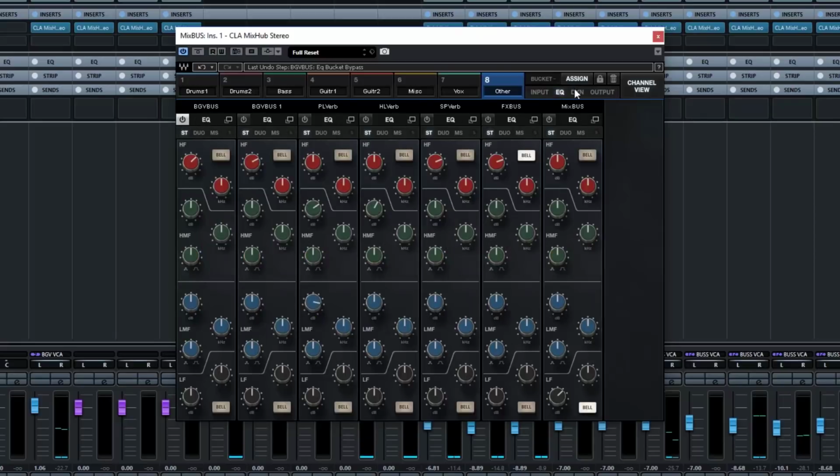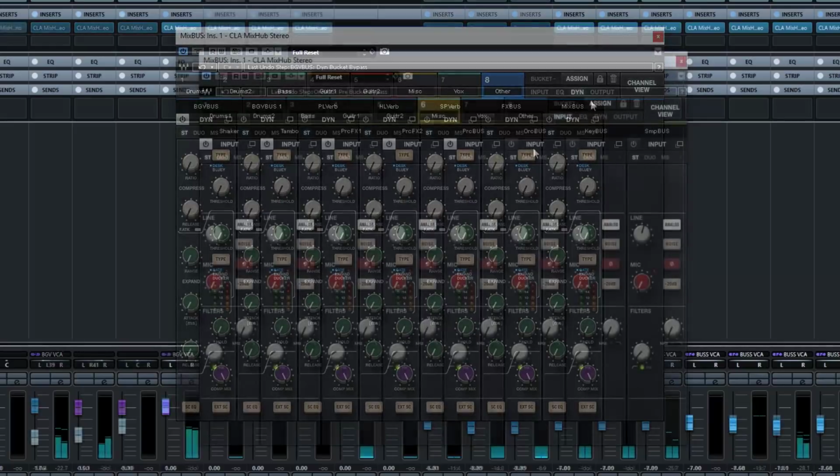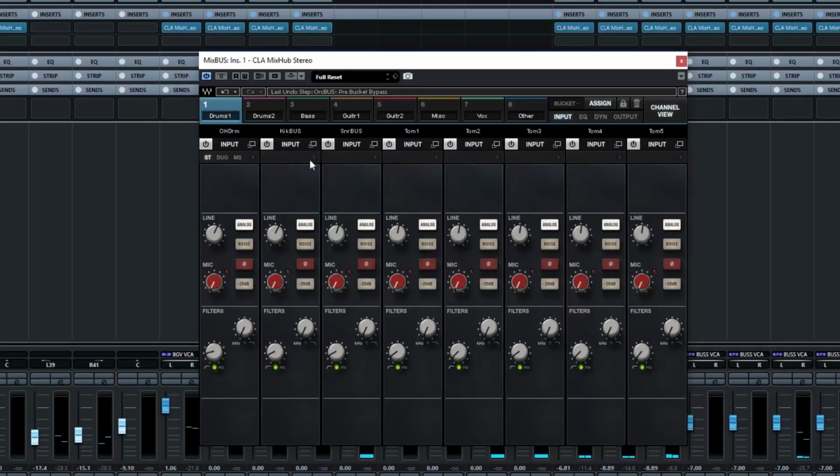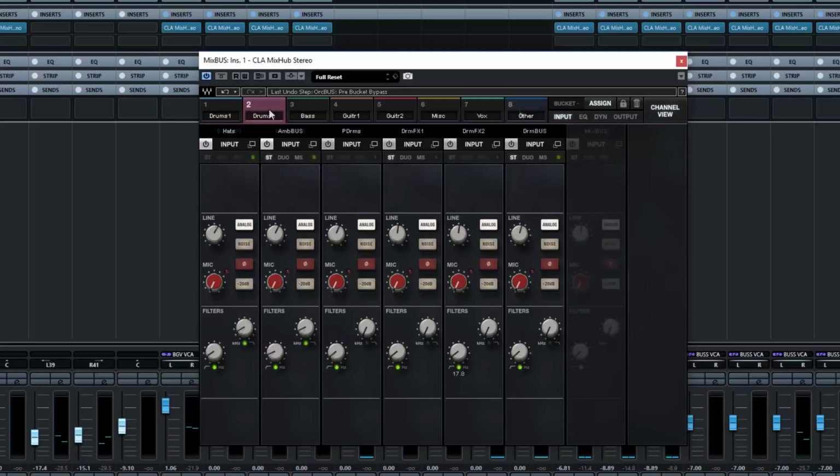Let's turn one plugin on at a time. All right, so I think I've got it to a level where it's very borderline. We are really pushing our limits here. Bit of choppiness, bit of cutting in and out, but just hanging in there.